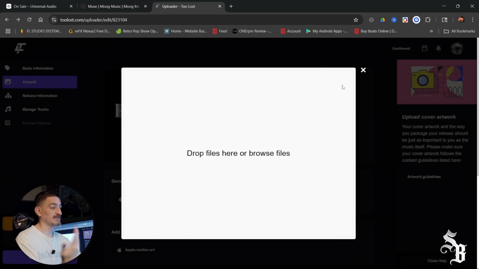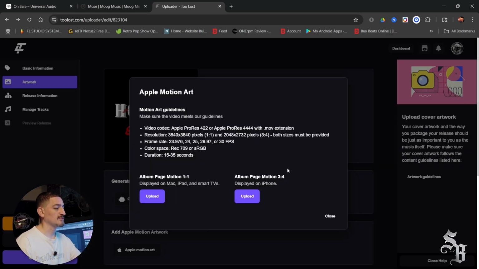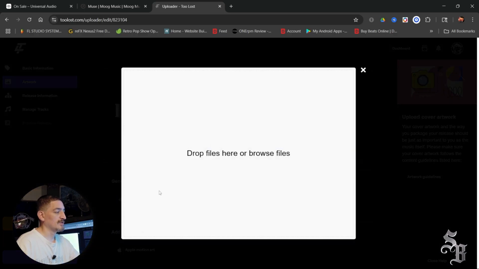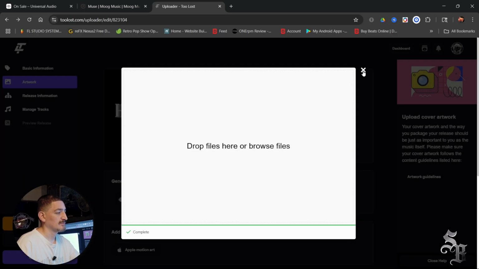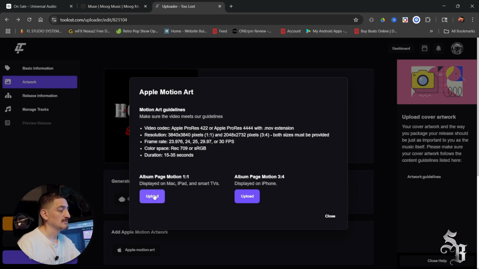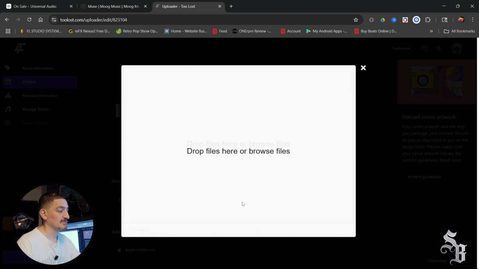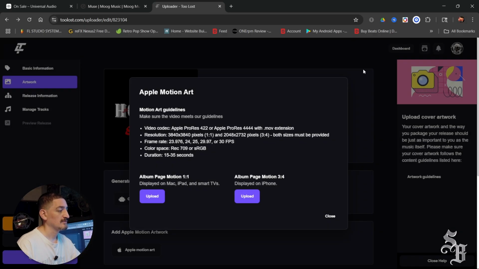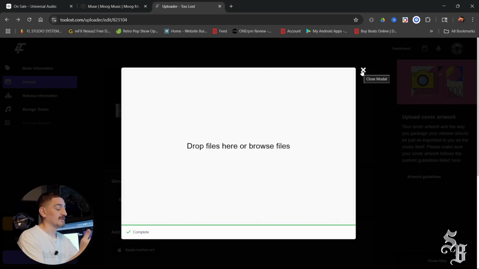Then you exit out again and there's nothing there. So I don't know, something's glitching on the 3x4 side. The 1x1, now it's showing it's not there. But when you exit out, now it says complete. But it wasn't doing that before. It's glitching on the 3x4, showing that no file's there, but there's a file there.